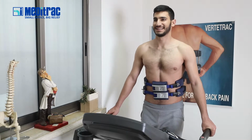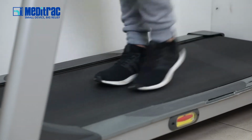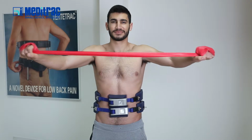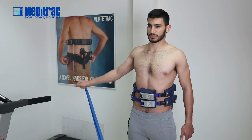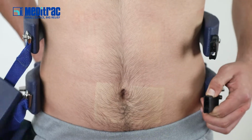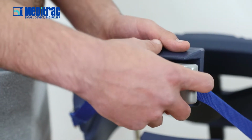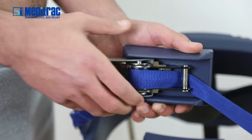It is recommended for the patient to walk freely in the room or participate in active exercises during the treatment session, for example, on a treadmill or using elastic bands. To loosen the belt, pull the ratchet lever as far to the right as possible while lifting the U-shaped retaining clip.